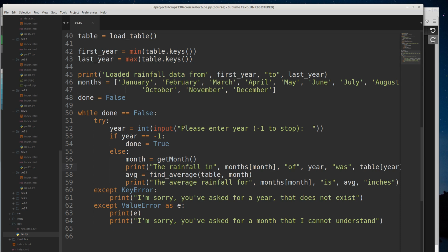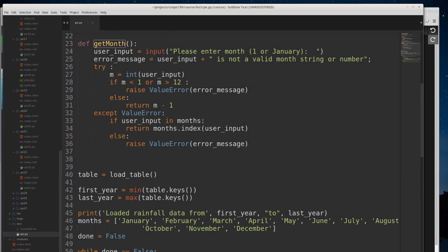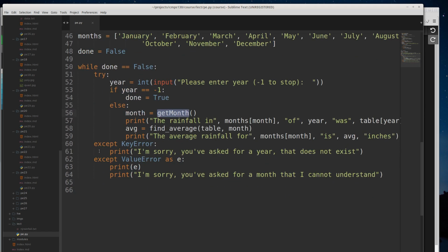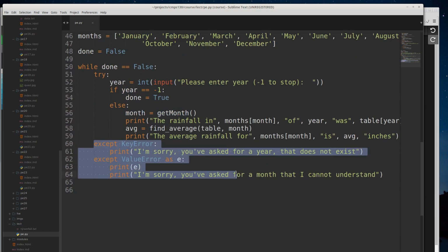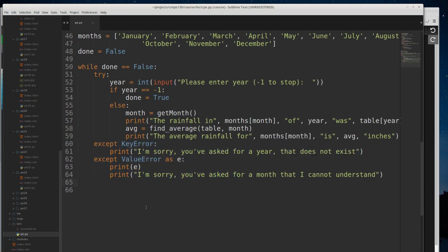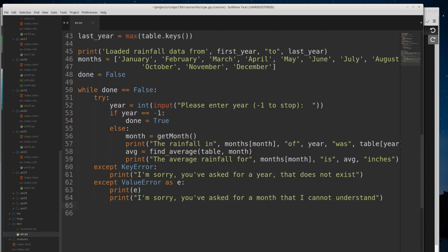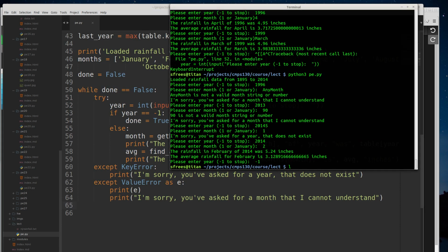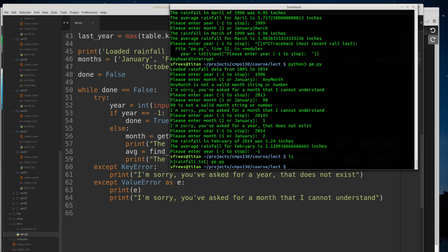Okay, so we've covered the use case where the year is wrong. We've covered the use case where we've got, first of all, a much more flexible way of entering a month that's a lot nicer for us to work with. And we've also much more gracefully handled any invalid user input at the bottom of this loop. But now let's deal with the point where that text file wasn't even found. So if I do an ls here, I've got New Jersey rainfall.txt.